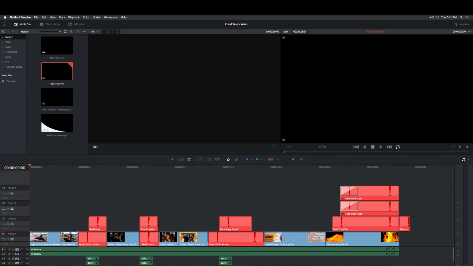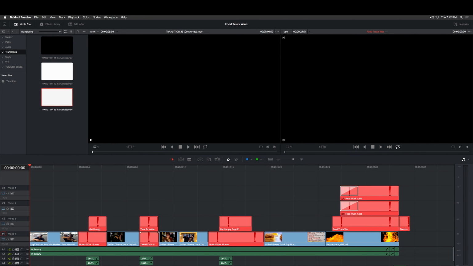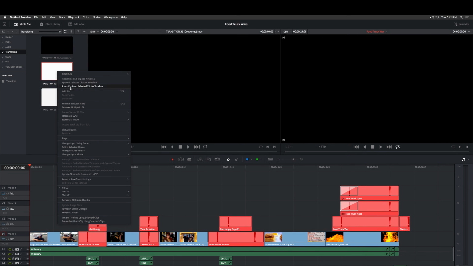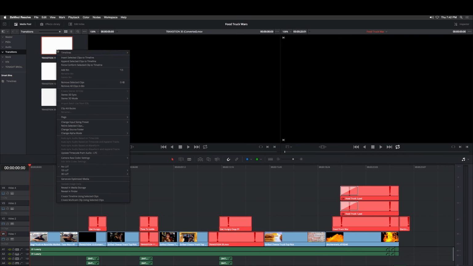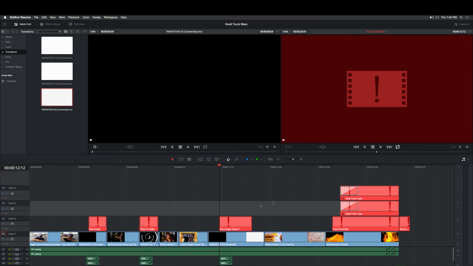So when you usually conform something, you can do something called force conform. So I can come up to these transitions and how these say converted. So I know that these ones are real and these ones actually work. So what I want to do is just force conform these clips to ones that work. So I can just grab this transition 12, force conform to that one, 11, force conform to this one, 35, force conform to this one. So basically all I just did was made these clips reconnect to media that actually did work. So now they're back online.